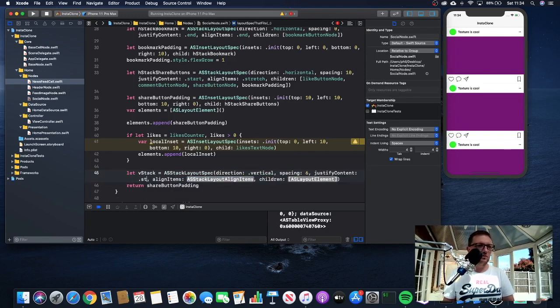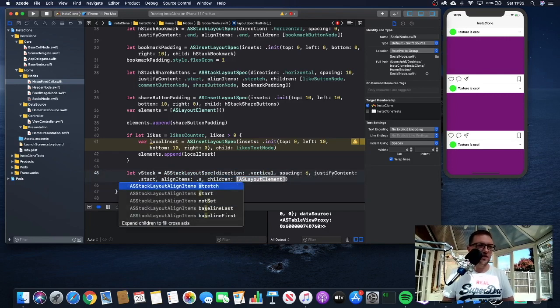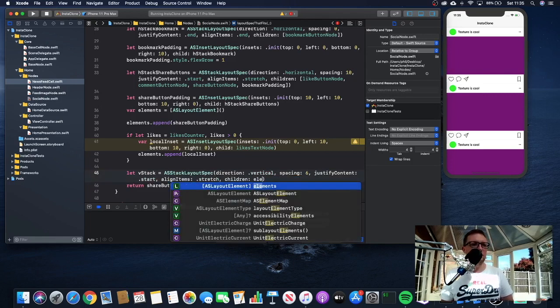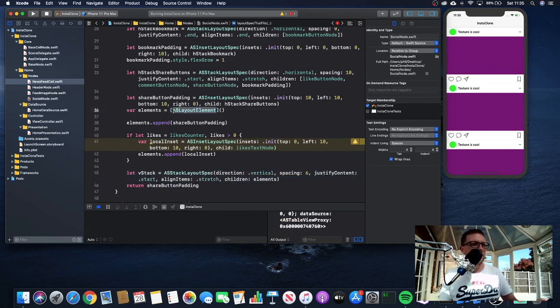This is going to be start. We want this to be at the start, the furthest right, and we want this to stretch, so take up all available space that we have. And in here we don't need to provide the brackets because elements is already an array of elements, and then we just return our Vstack here.